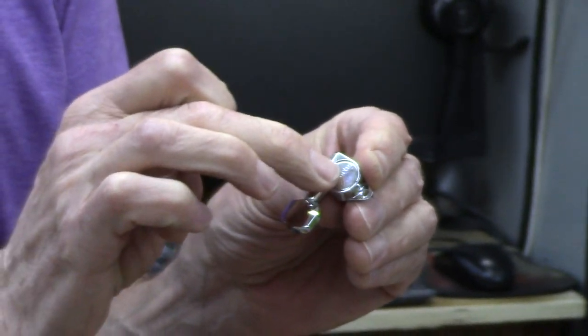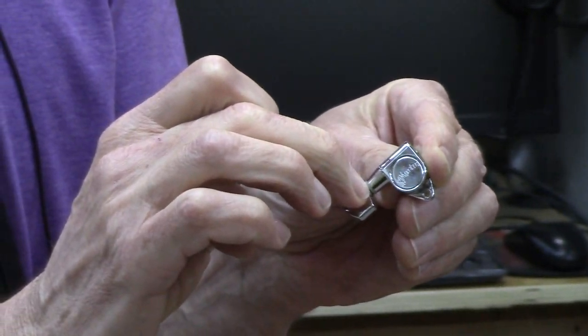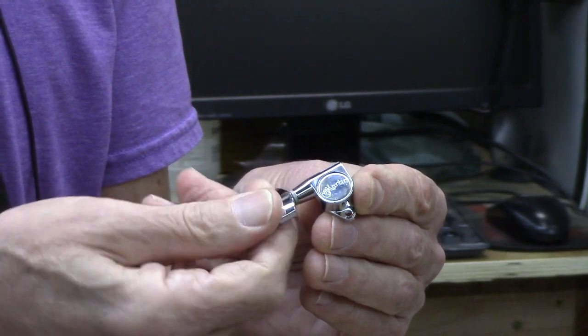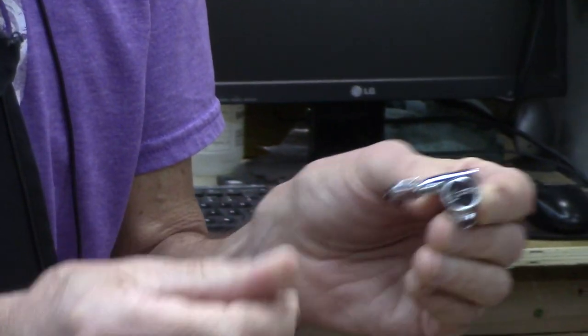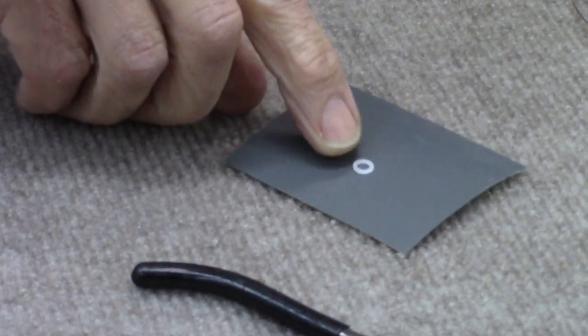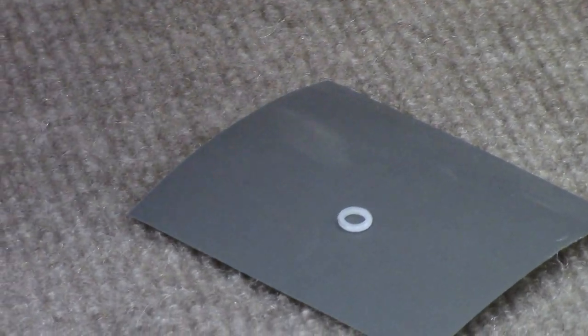Between the button and the housing is this little nylon washer, and its purpose is simply to give you a smooth glide as you turn. And that's what it looks like right down there. It's pretty small. And here's the issue that happens.